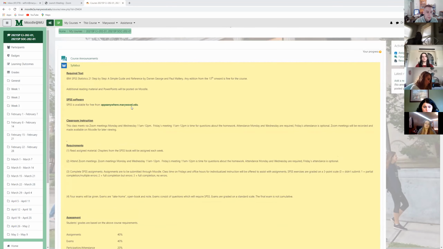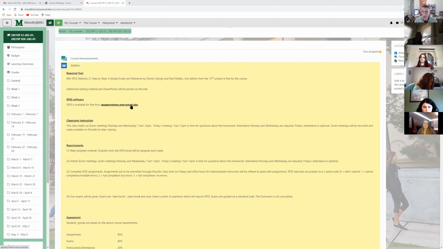There is also here this SPSS software. This is free and available for everybody who has a PC. Now, if you are a Mac user, unfortunately, Apps Anywhere has still not gotten their act together and made it available for Mac users. Macs are great hardware, but there are a lot of software problems with them. So this is one example. Fortunately, I sent you all a message that if you are a Mac user, you can rent a copy of SPSS for 6 months, I think for $39.95, which is a good deal.